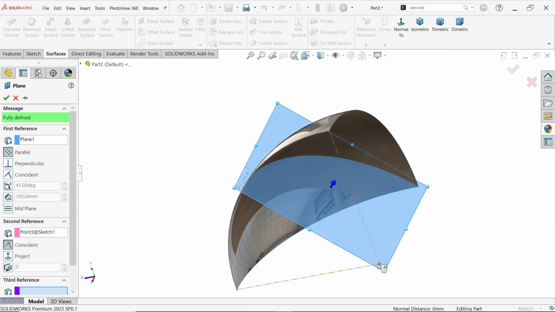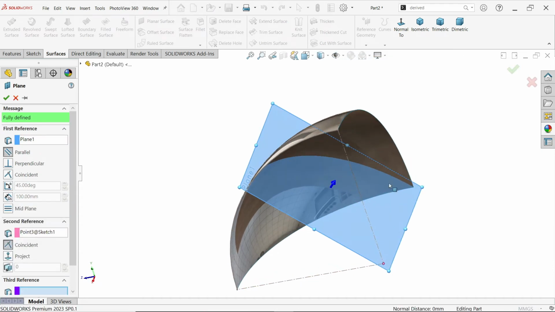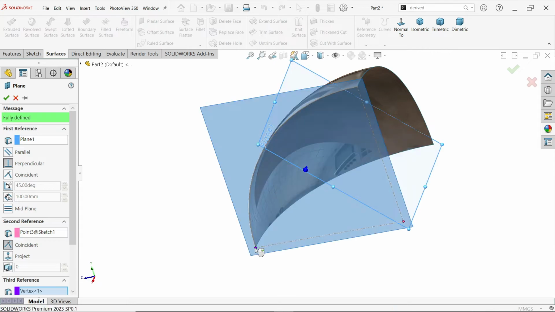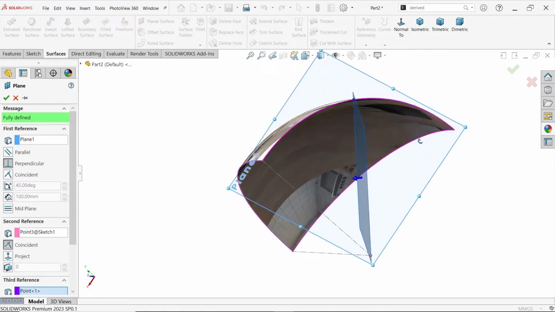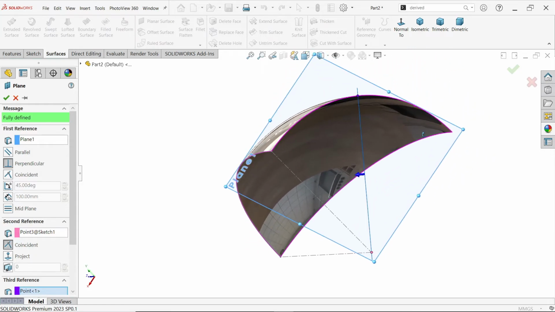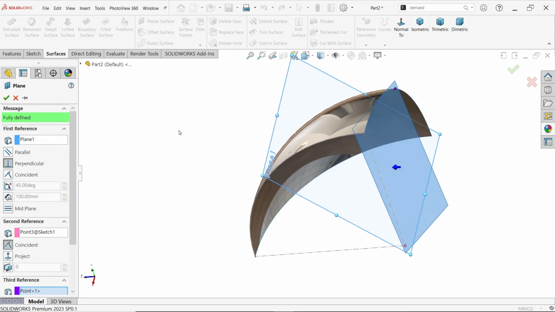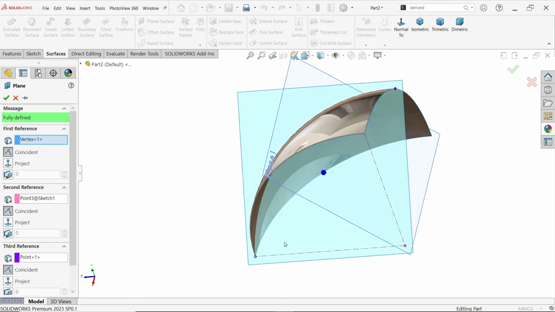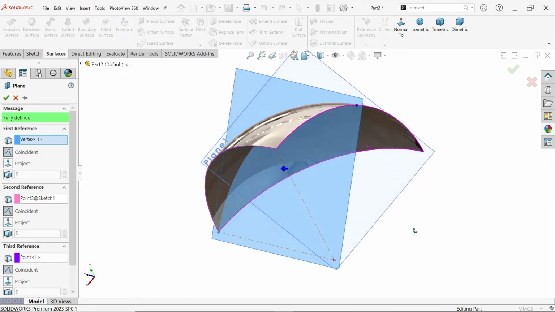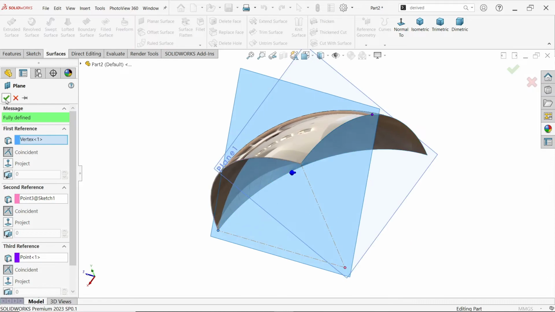Now again I am going to define one more plane. Again I am going to select the center point. Now this time I am going to use this edge, and here we have to define one midpoint. Now see here, now for plane delete first this one, second let's say this point. Okay, now this is what the plane I want to draw.